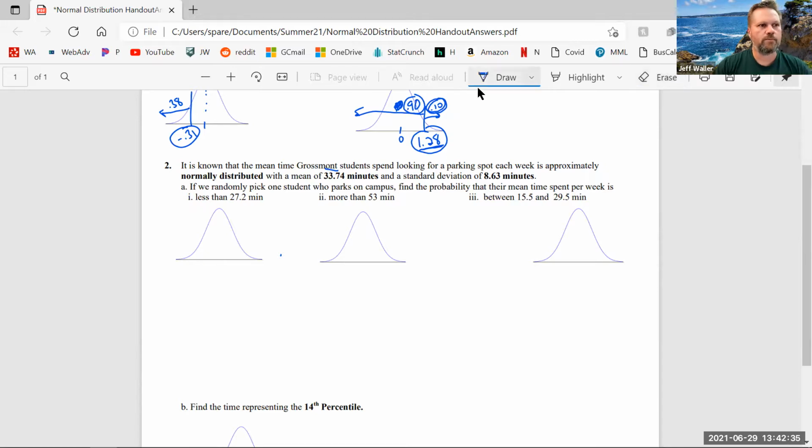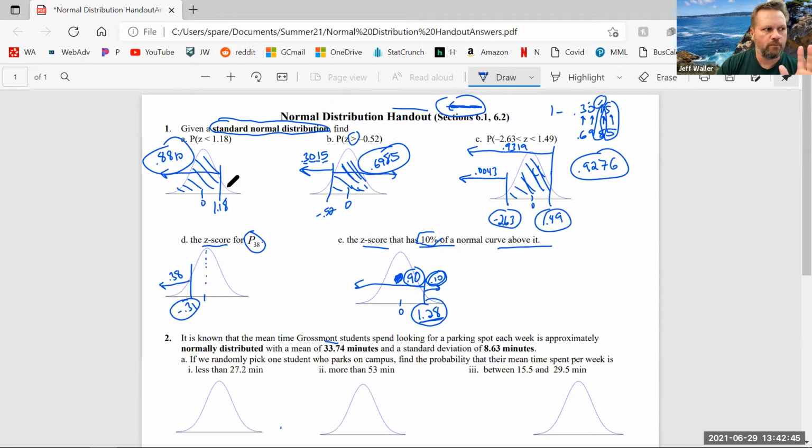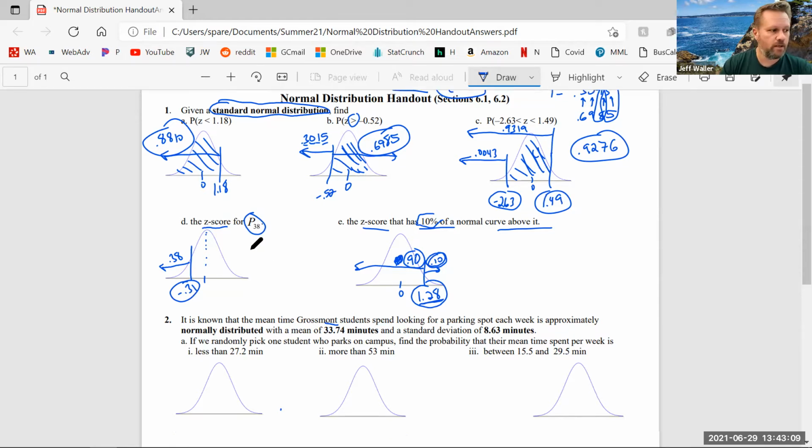All right, so the mean always goes in the middle of a normal curve. So up here, why is it a 0 in the middle? Because any mean becomes 0 when you make it a z-score. Do you guys agree with me? Is everybody cool with that? Okay. Because the mean is 0 away from itself. And that's what a z-score means, how many standard deviations away from the mean.